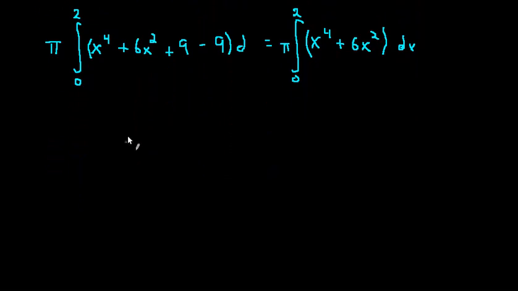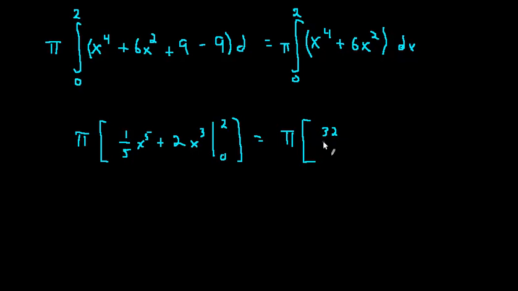Okay, so let's finish this up. And we're going to get pi times. Now we have to go calculate the antiderivative of this thing. And it should be 1 5th x to the 5th plus 2x cubed. And that's all going to get evaluated from 0 to 2. And this will be pi times. Now here comes our fundamental theorem of calculus. I'm going to plug a 2 in wherever I see an x. And I get 32 5ths plus 16 minus 0 plus 0. Okay, and if you add the 32 5ths and the 16 I believe you get 112 over 5 pi and that's your volume.